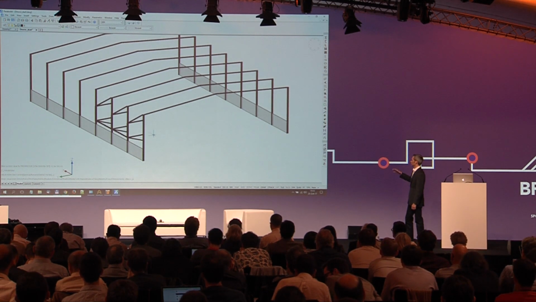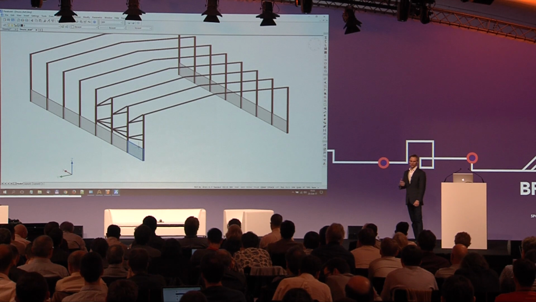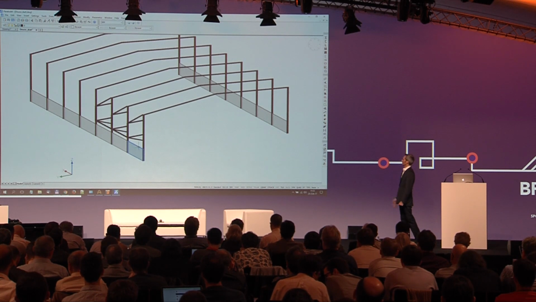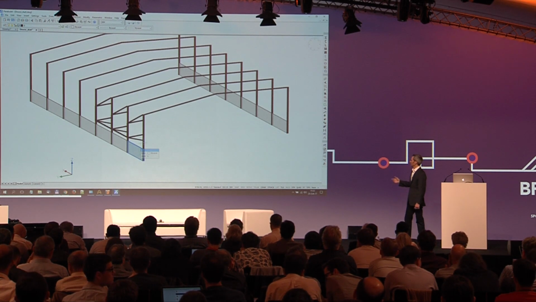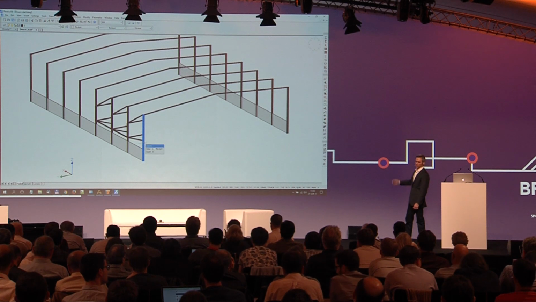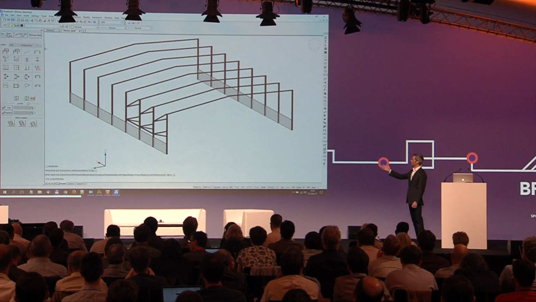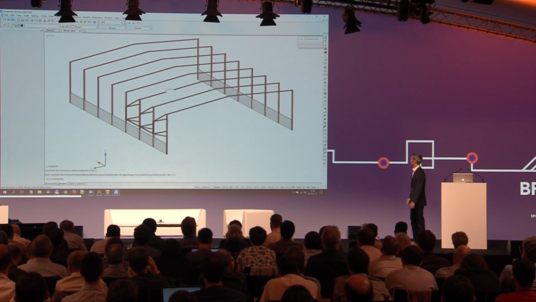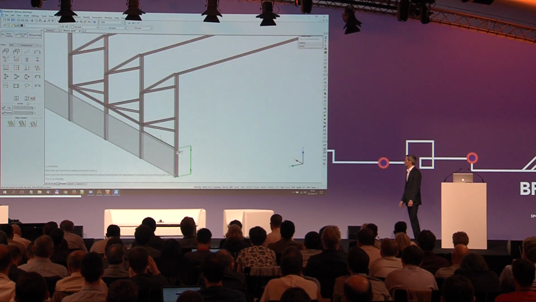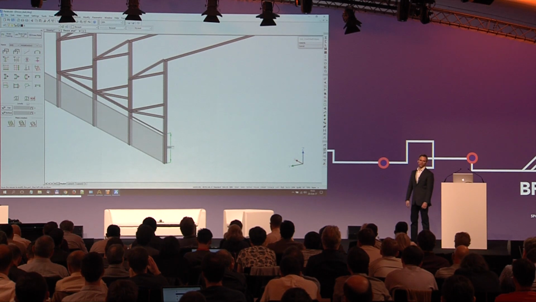So since we have the API, you don't need to convert. You can just open the drawing, and we can just start modeling. It happens in the background. So we will draw some purlins using context modeling. This is a feature that uses the existing geometry in the drawing to get to your model faster.